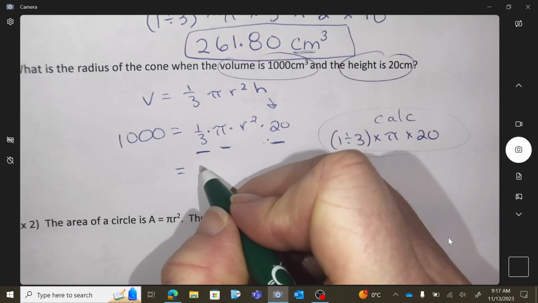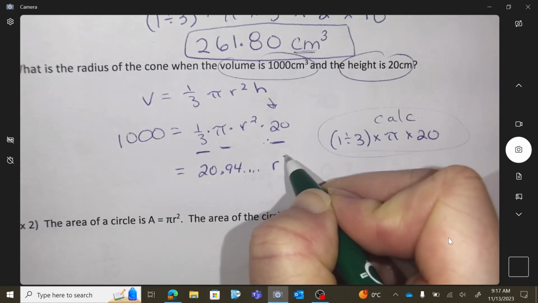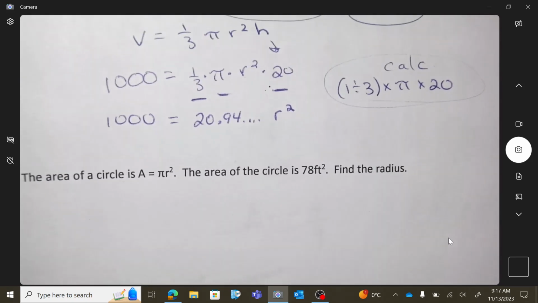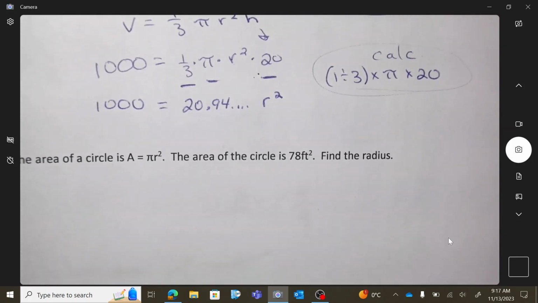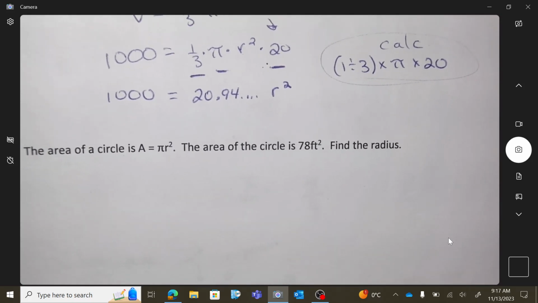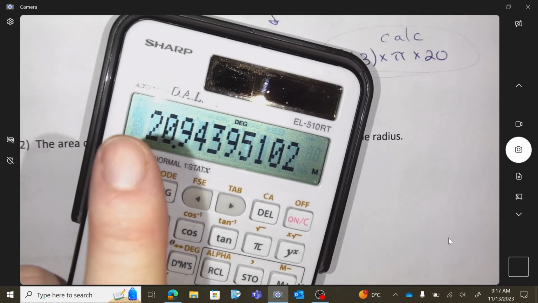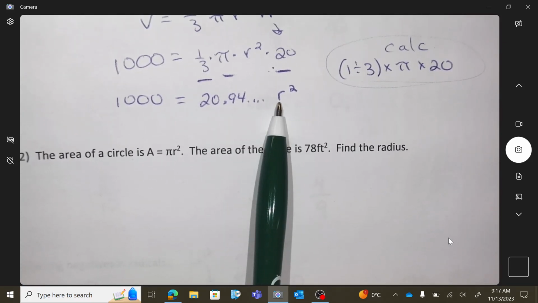And is anybody getting 20.94, etc.? Okay, so on my paper here, I wrote 20.94 ... What do you think that means to you if I'm writing ... It keeps going, and I'm going to use this. So if you erased it off your calculator, retype it. I want you to leave it on there. So see how mine is still on my calculator.